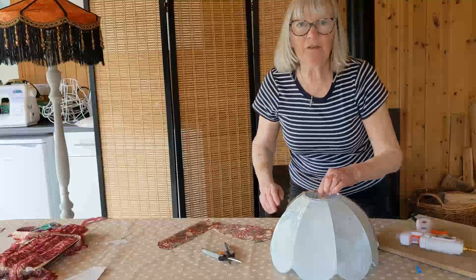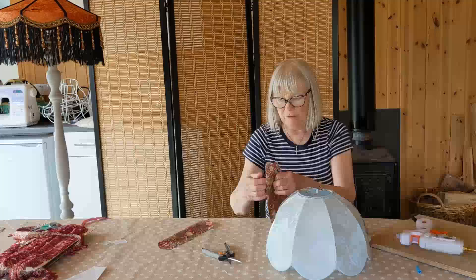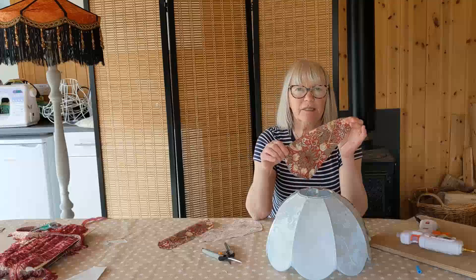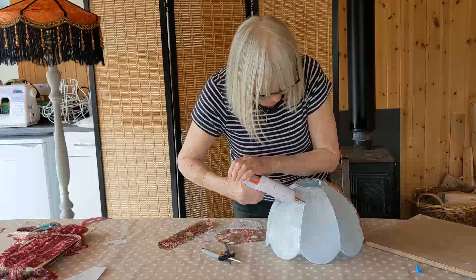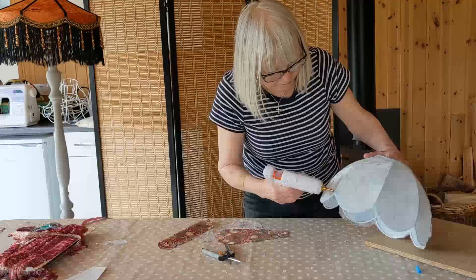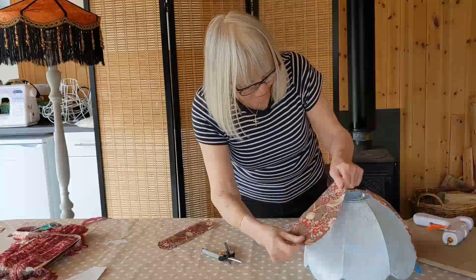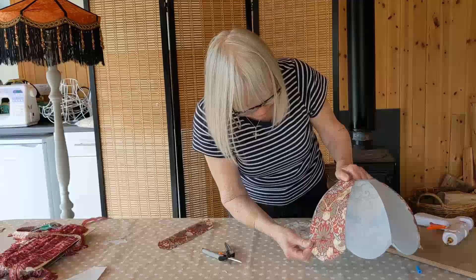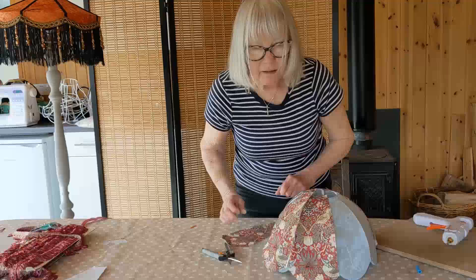What I'm going to do now is glue all the way down each panel either side and along the top and the bottom, and then I'm going to glue these pieces on. You can cut your pattern pieces out a little bit bigger than the pattern if you wish, which will give you a little bit of flexibility as far as the shape goes. You just want to have enough glue on there to pull everything tight and into position. Smooth it down pulling it into place, and then we're going to do the same for the next panel and the next panel and so on.